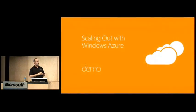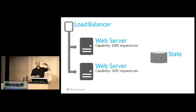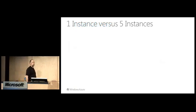It's powerful magic. So we're able to build this out for you with the load balancer, provision the servers and everything with a few mouse clicks. But you've got to build an app that can handle that. And that's key. That's key to success on the Windows Azure platform. So that's kind of the first rule.